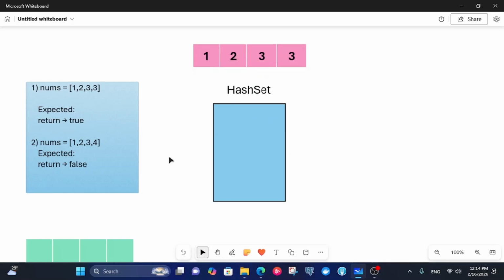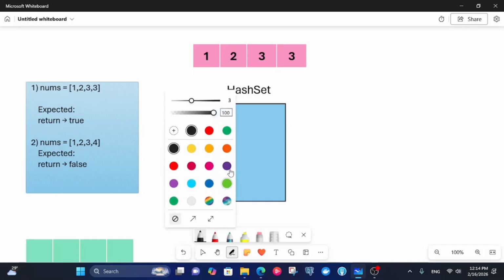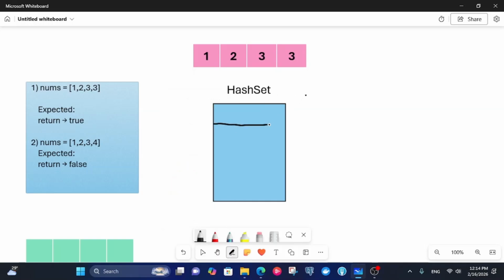What we're going to be doing is going through all the elements inside this array, and for each element we'll check if it is present inside the HashSet.